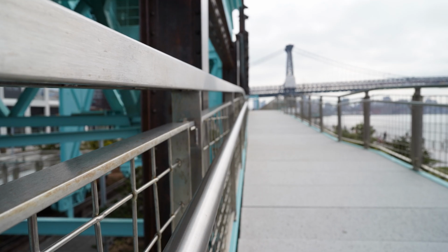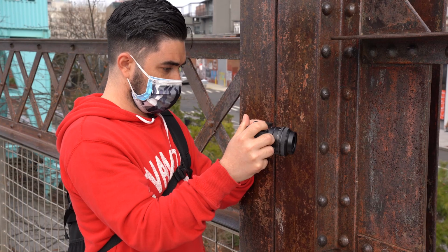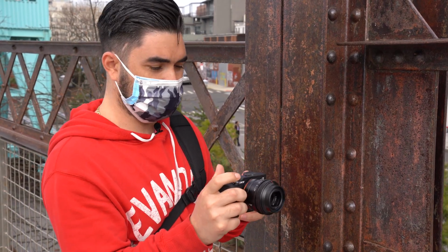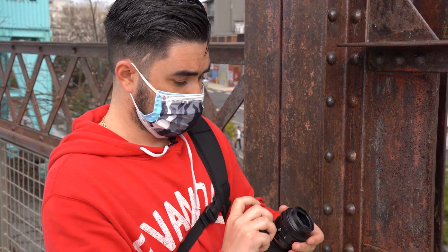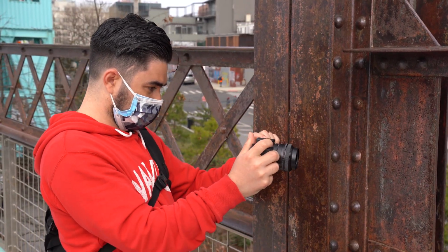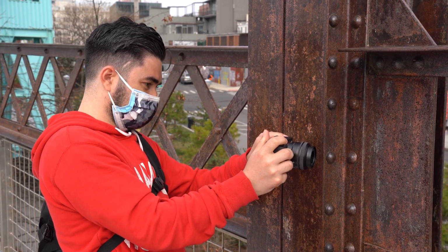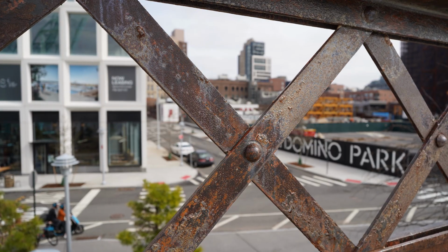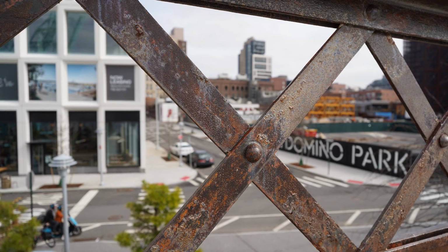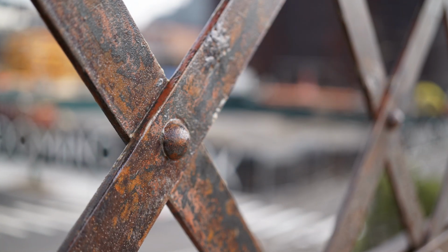close-up subjects. Moving on to the 50mm F2.5, I found it to be just as versatile. Just switched over to the 50mm. This one I'm putting at 2.5, gonna check out the bokeh, the creamy background. All three lenses made it very easy to snap wide, medium, and close-up photos. They each consistently produced high-quality, tack-sharp photos.